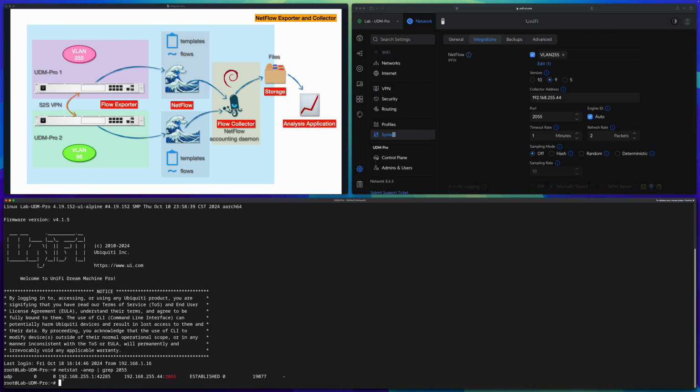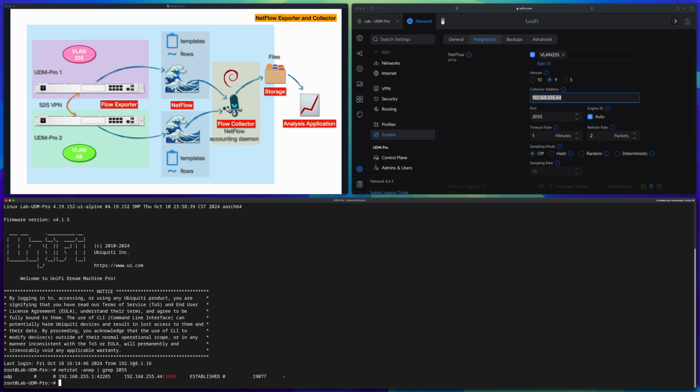So what it is saying is, from this UniFi gateway's IP address, more specifically from VLAN 255, there is a process which is connected with this IP address, with this port. This port is NetFlow, right? What's this IP address? This is our flow collector's IP address. It is also configured in the UniFi gateway. We configured it here. We are clear about this part, and this part is about the UniFi gateway itself. And see the process name is a dash. Dash means it's part of the Linux kernel.